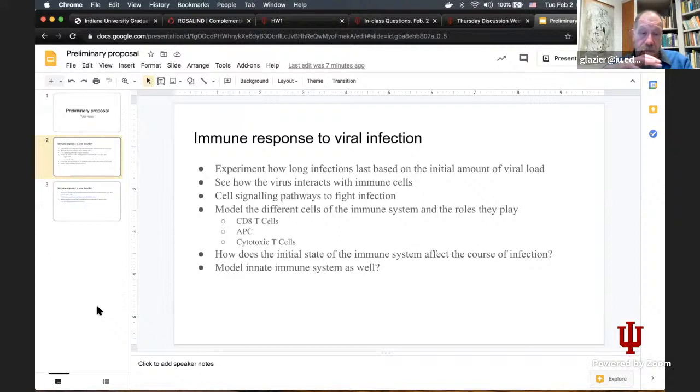If you have a particular quantitative model that exists already, TJ and Josh have a lot of experience taking those quantitative models and translating them into spatial models. But as Josh says, the key question is, what's the additional question you're going to ask? What is it that you gain by going into space? And so we should talk about which particular illness or virus, for example, we're interested in. And again, there's a lot to do.